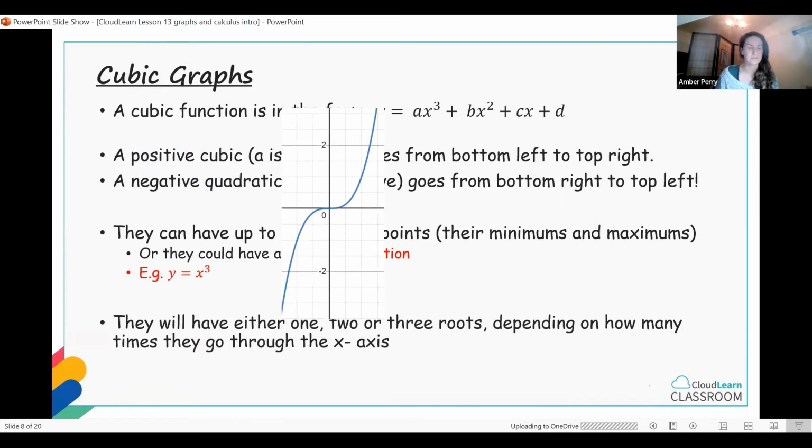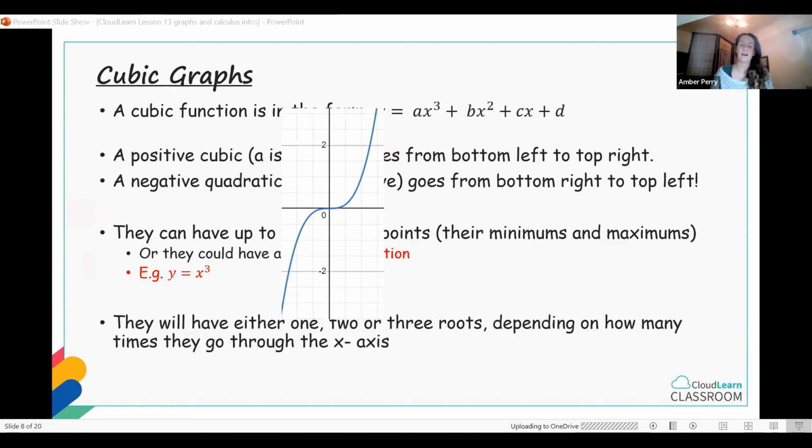So let's have a look at some examples here. So let's make this x cubed. There we go. There's an example. 1, 2, 3 roots. Okay, so they absolutely can cross over 3 times. Okay, or they could cross over, if I could bring this, make that like 2. Oh, that's a good example. This one has 2 roots. I think that one goes through there, but then it just touches there. So that's 2 roots, and then there's just 1 root. Okay, so they can have 1, 2, or 3 roots.